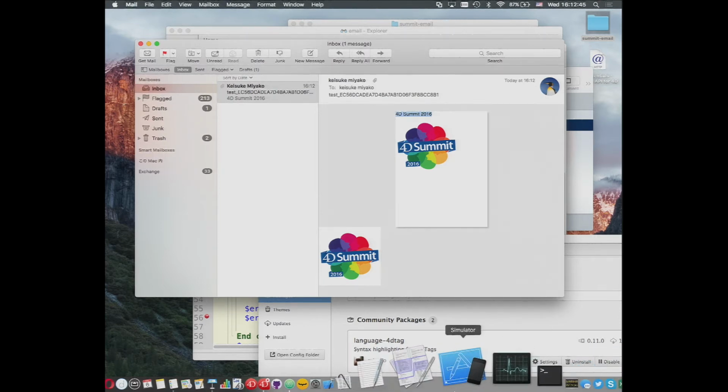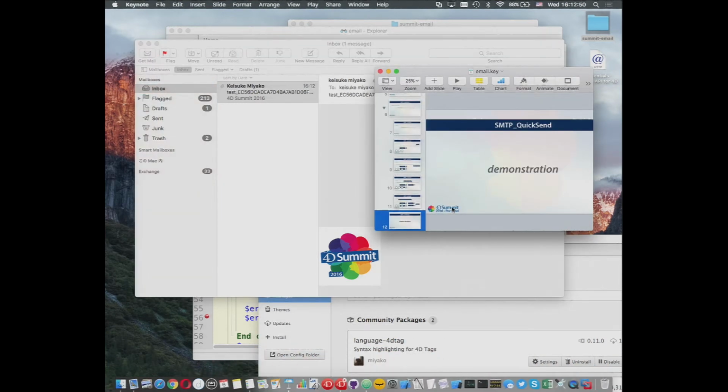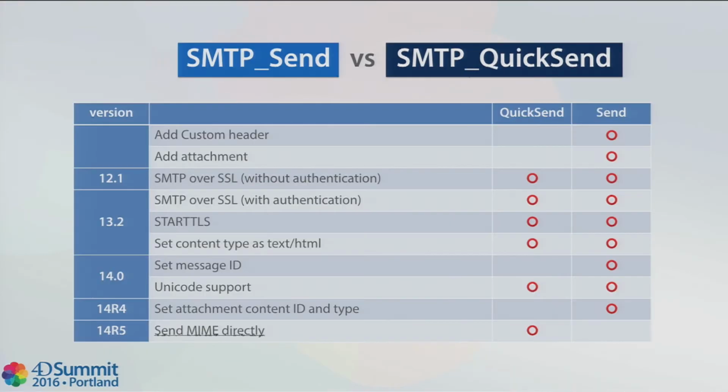But of course, that's not the point of this presentation. We go deeper. In that example, I used SMTP send. I could have replaced it with SMTP QuickSend because it now supports HTML and SSL and everything.